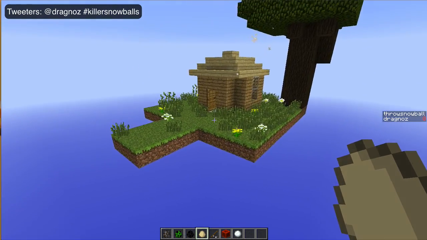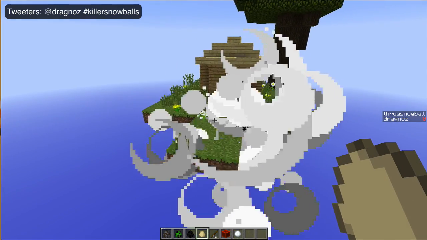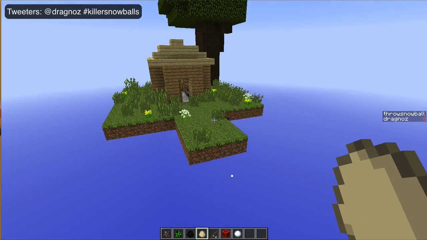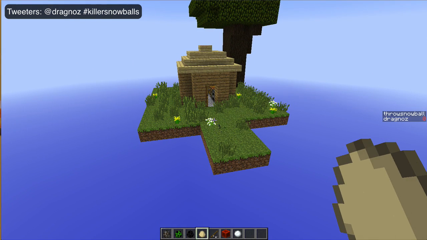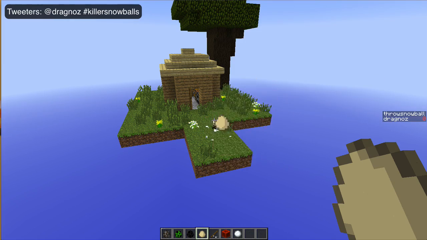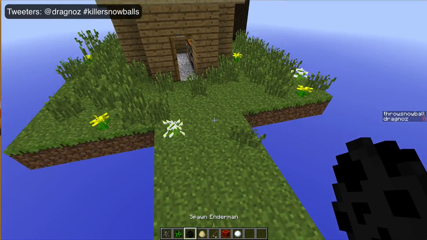Now you see something cool happened there. When you throw an egg, you have a small chance of actually spawning a chicken. So what I've done is I've set it up so that when a chicken is detected in this world, because this is obviously a minigame world, it will summon an invisible creeper with a fuse of 0. So the moment it spawns something, it will blow up, which is very cool.